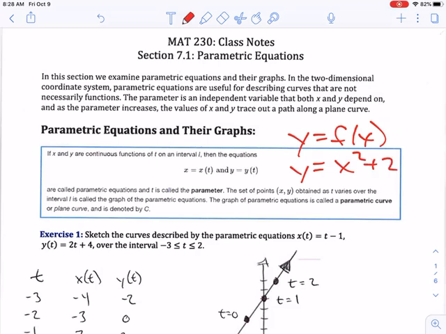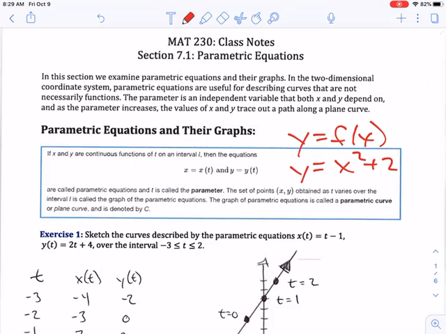In this particular case, we would say that x is the independent variable. In other words, x can vary. It can take on any values we want it to within certain constraints. And y is the dependent variable. y varies depending on what x is. So x is the independent variable. It can take on any value, and y depends on what x is.